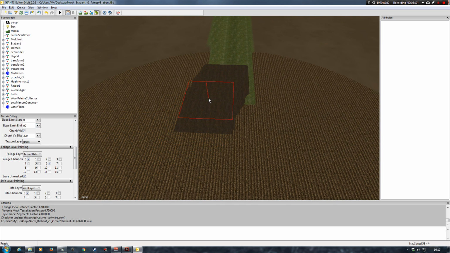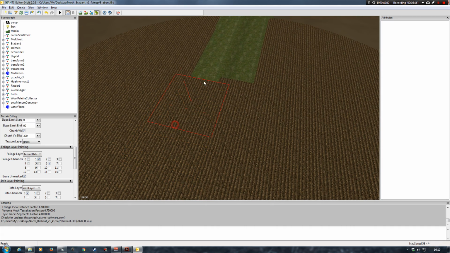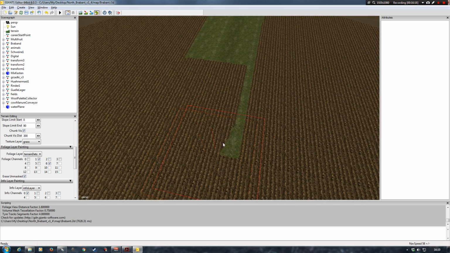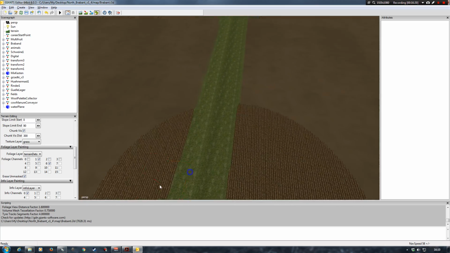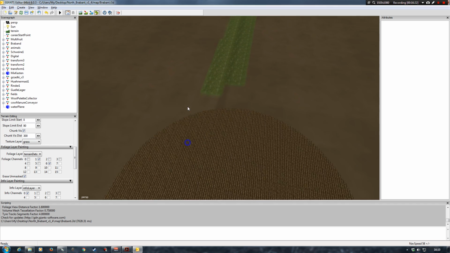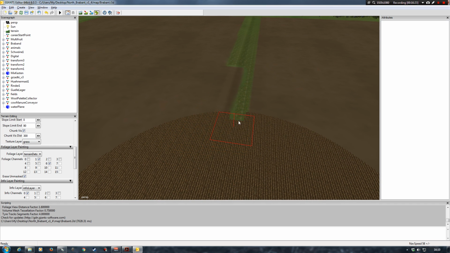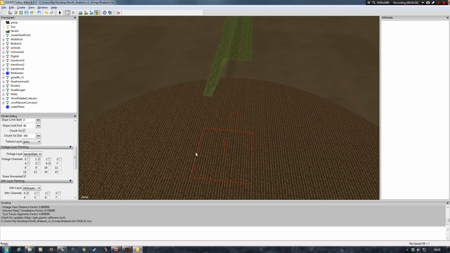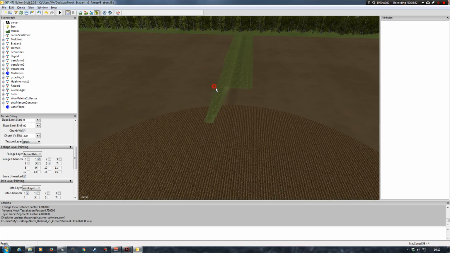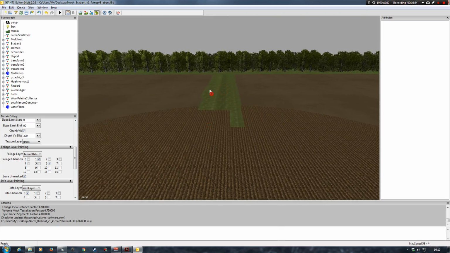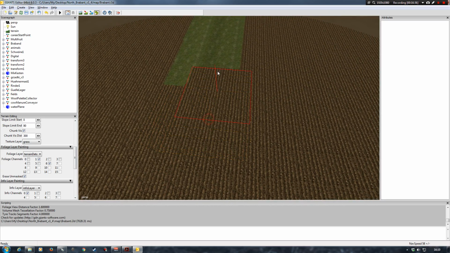And you see I've made a mistake because I didn't change it to 1, so we'll change it to 1 and then go in like that. Fortunately the Giants Editor, I should say, doesn't remember what you had it on last time as far as these numbers, so if you change it to something else and then come back again, it will default back to what it was, which might not be what you need, so you need to change it again.